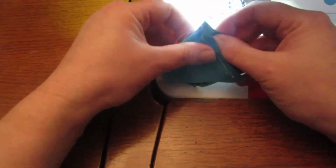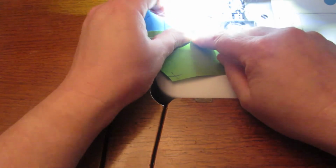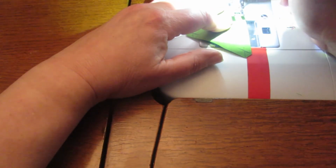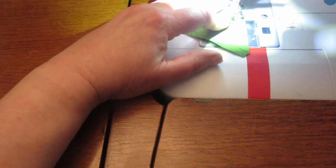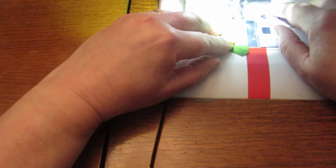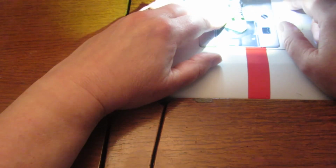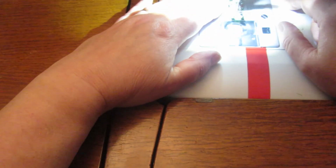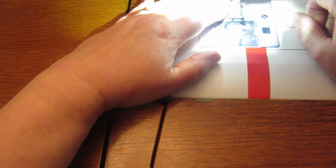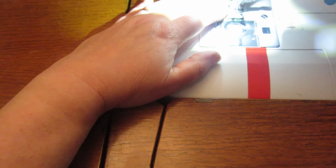Make sure this one is out of the way, because you don't want to stitch over it. I find it easier if I can drop my needle in that bit rather than that being the bit that I end on. So put it in, drop my needle, make sure it's lined up, lock your stitches up, however you do that, and then go over to your next line. I'll do this one as you might do it, which is back and then forward to lock your stitches up.